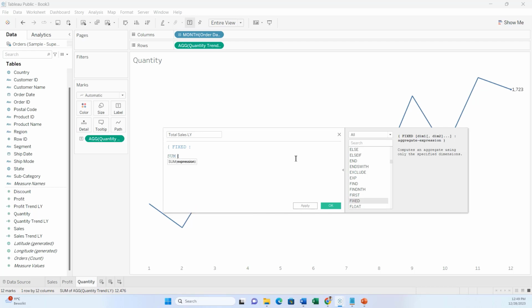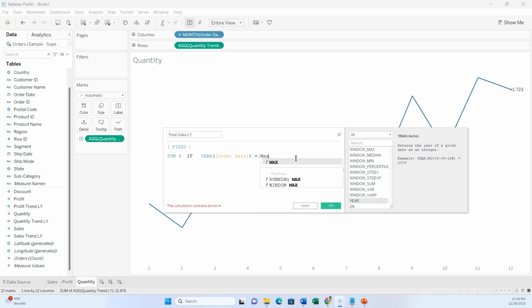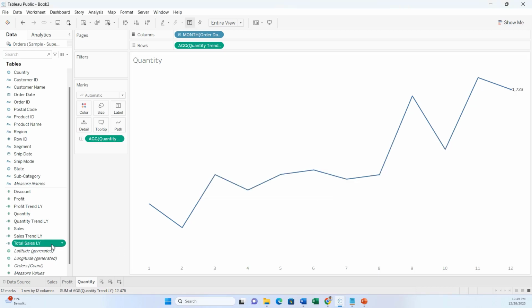We need to sum the total sales, if the year of the order date is the max of the year from the order date, then we need the sales, and we are using an if condition, so we need to write an end and parenthesis for the sum and a curly brace. So we have the total sales for the last year.